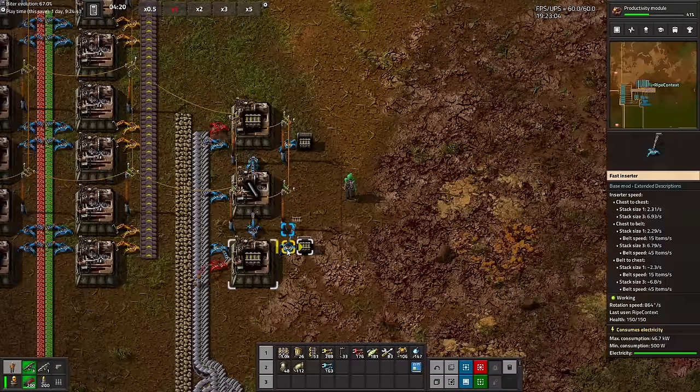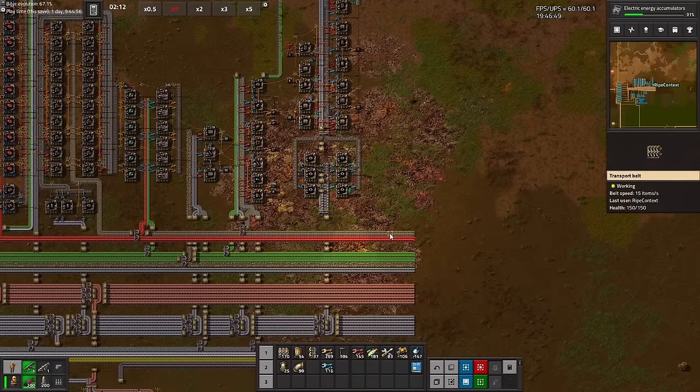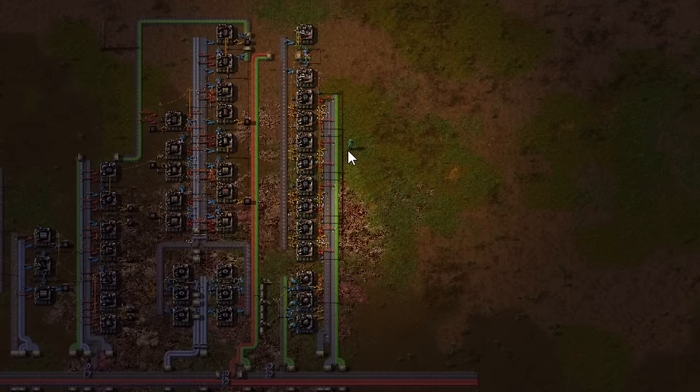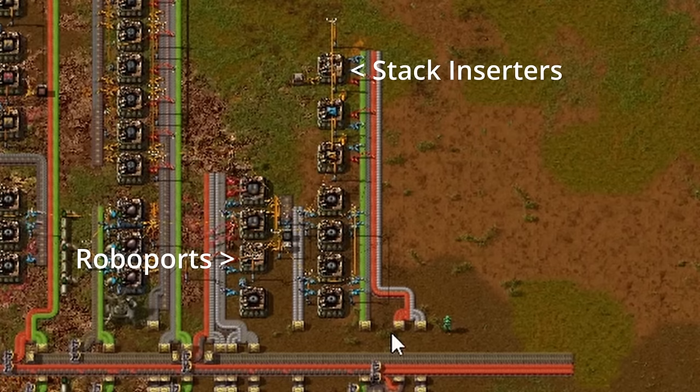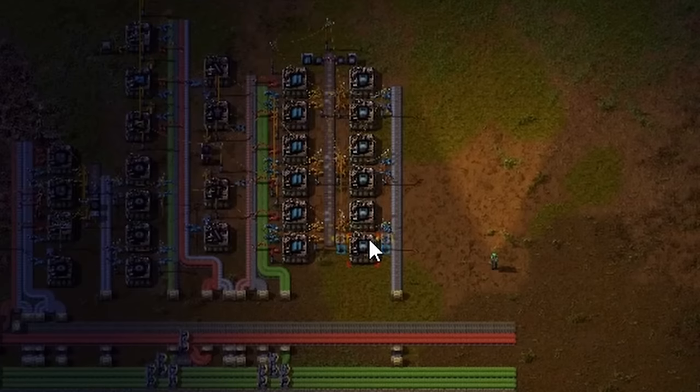We build rails, a load of train related stuff, all types of yellow and red belts, robot frames ready for both types of robots once we finish researching them, electric furnaces, and I set up assemblers for roboparts and stack inserters, ready for their respective researches finishing. I set up power poles, and finally solar panels and accumulators, which we will be using to power the base.